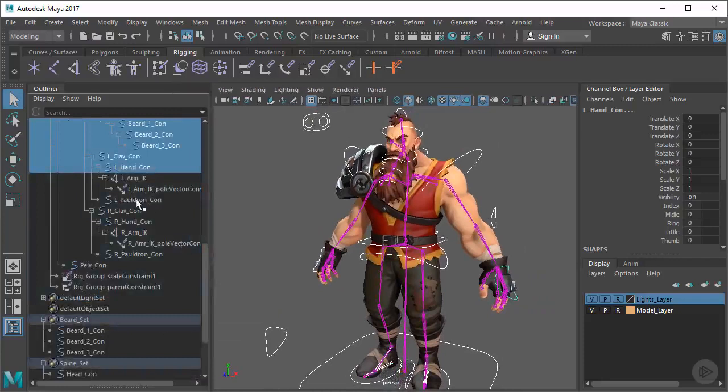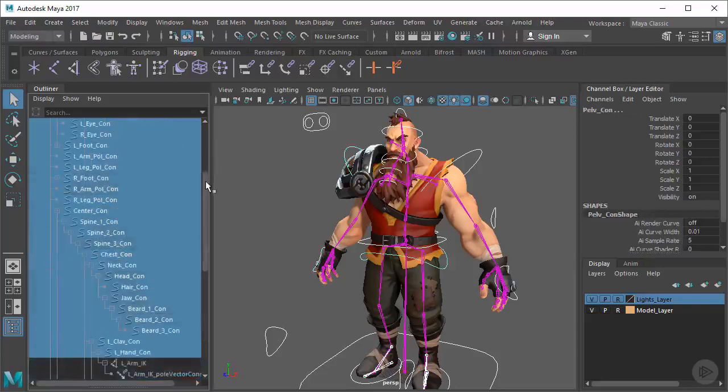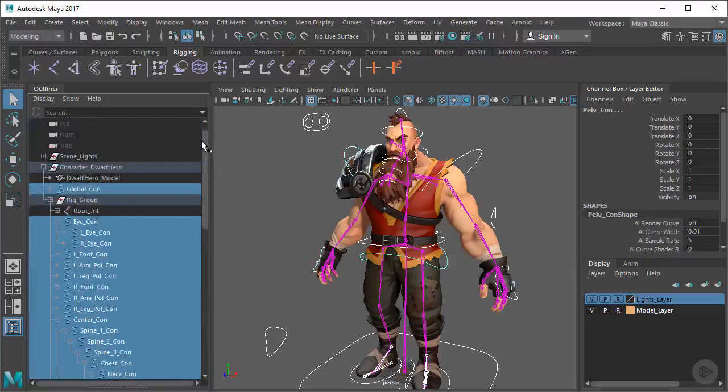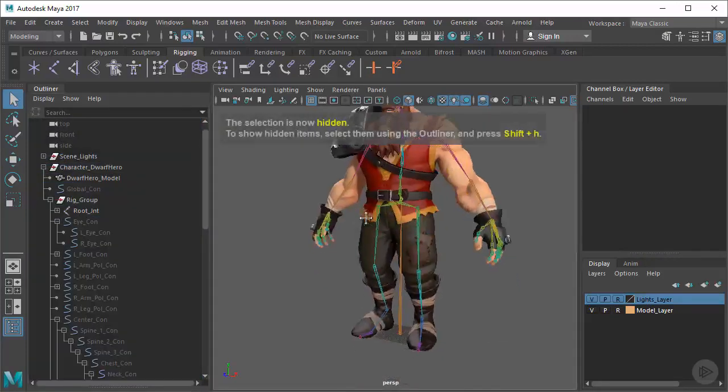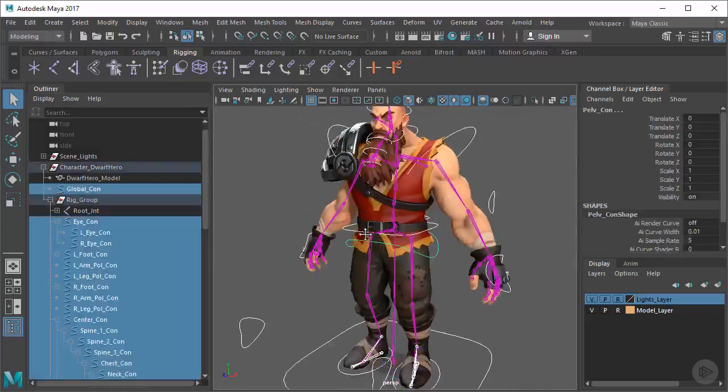I'm going to look down. We have our pauldron controller next, clavicle, and our hand again. We have a pauldron again, and finally we have this pelvis controller here. So just to make sure we grabbed everything, we can just quickly Control H to hide all these controllers. Just make sure we're not seeing any in the scene. And then we can undo that to bring back our selection.